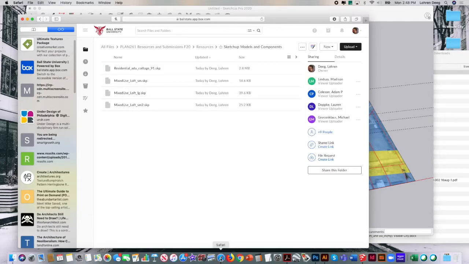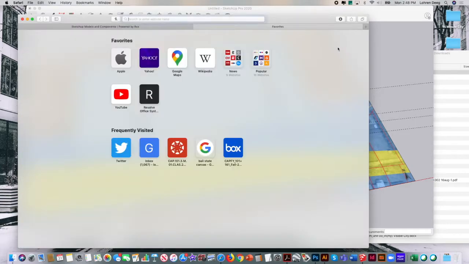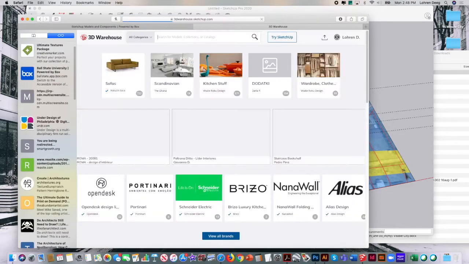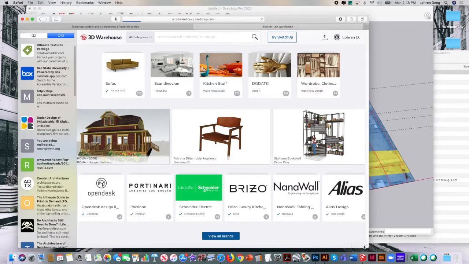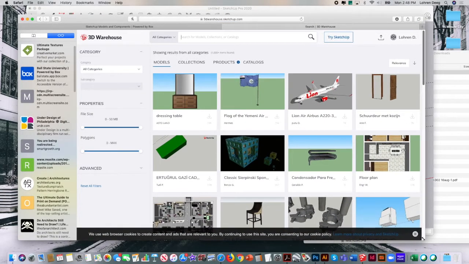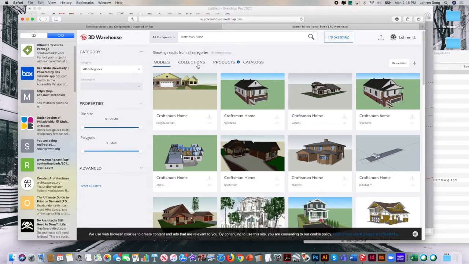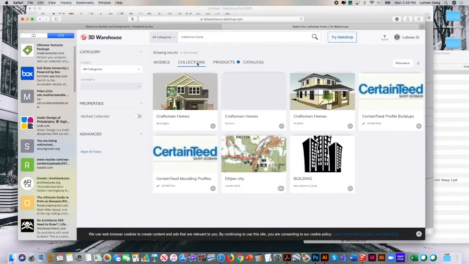If we go to 3D Warehouse now, we see every product under the sun is available to us. But if we go Craftsman Home, and either as models or as collections, we see some things that are a little bit smarter.